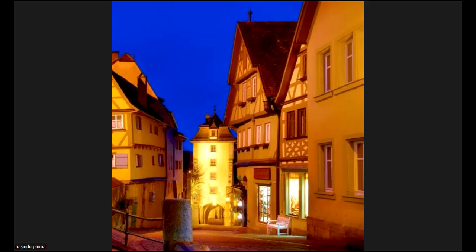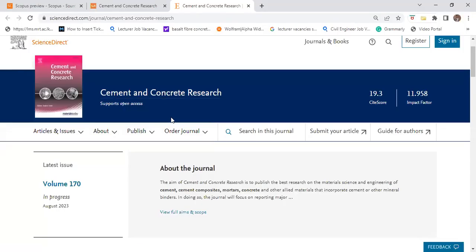So if you have a specific journal, always go for that. For example, if you choose this journal, there will always be something called Guide for Authors, right? So go for that, and there will be some guidance given to you on how to prepare your manuscript and all the things. So you better read it, but it is not a must to stick to that 100%, right? There are exceptions.